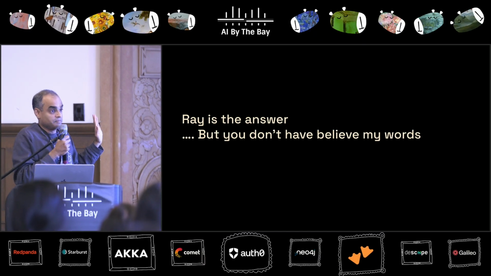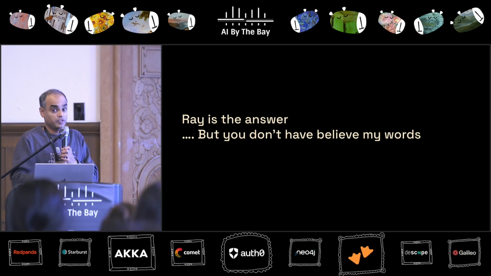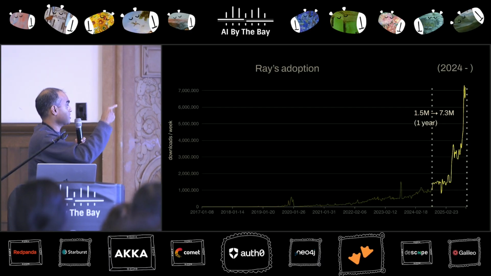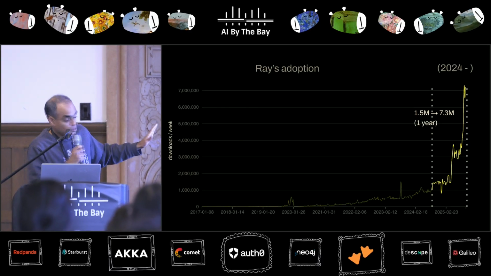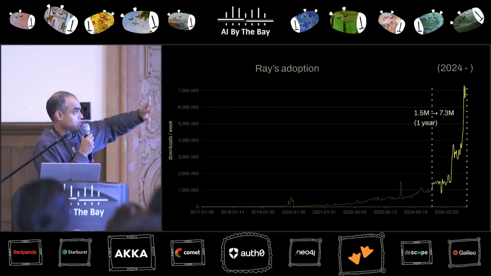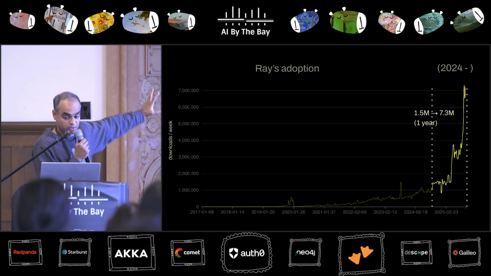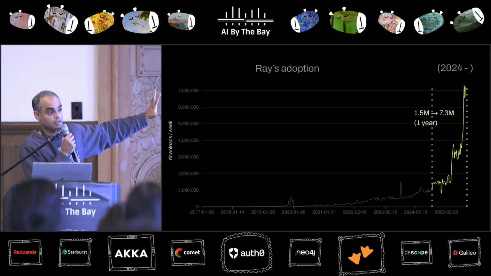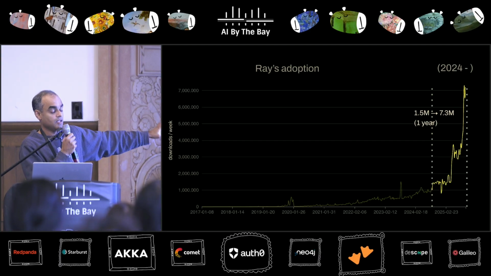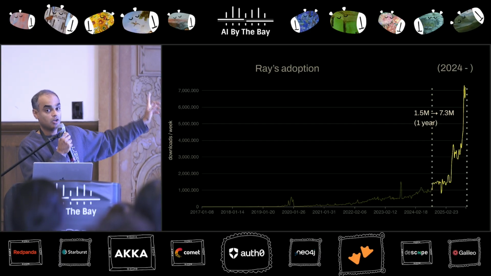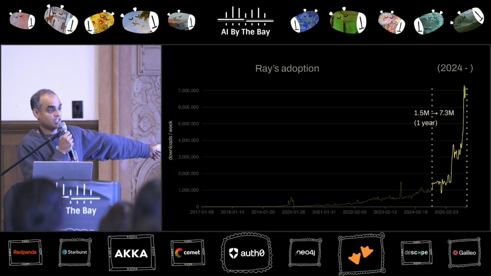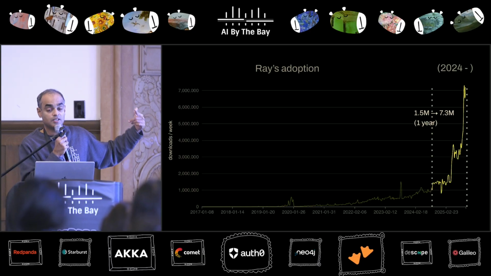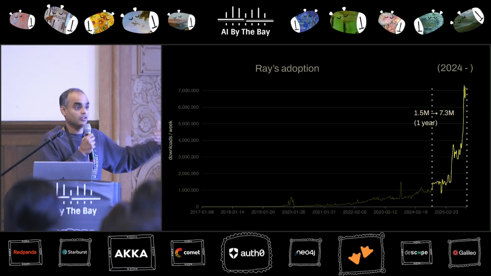But you don't have to believe my words, right? I will give you proof that a lot of companies are actually building on top of Ray. For example, this is Ray's adoption. I'm not sure if people at the back can see it because of the window lighting here, but the number of downloads per week has increased in the last 1 year from 1.5 million to 7 million. Ray has been in existence for some time, but why has this increased? Because multimodal data workloads have increased a lot. Reinforcement learning has increased a lot. So people are seeing, hey, Ray is a great framework for betting on, for making their infrastructure stack.